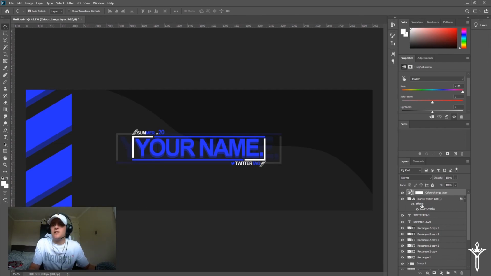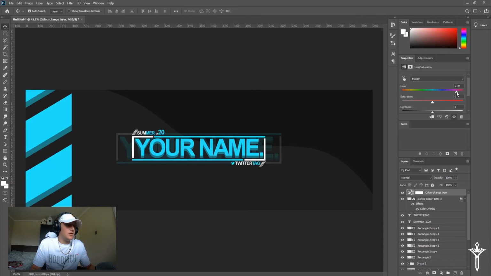Now this PSD won't look as messy as it does now because I'm going to neaten it up before I put it in the description, because you're not going to be able to understand this. But yeah, color change layer, change it to whatever color you want. You could have a light blue, that looks nice. Have an orangey color, that looks nice as well. The yellow looks good. Oh, yeah, green. Any colour you want.